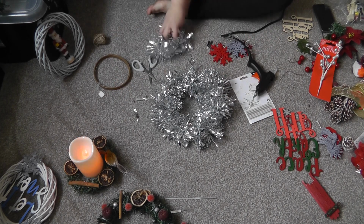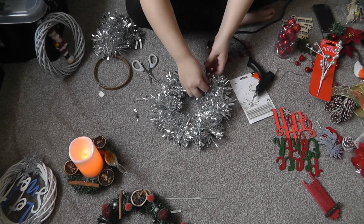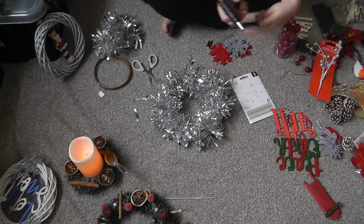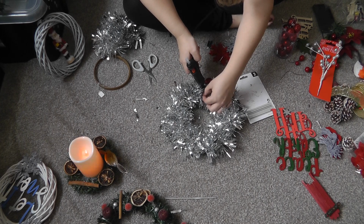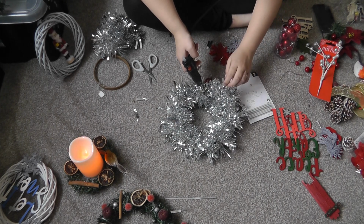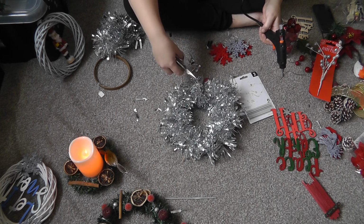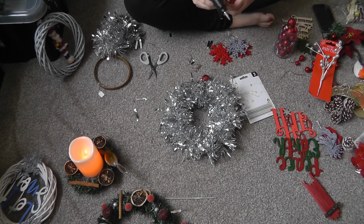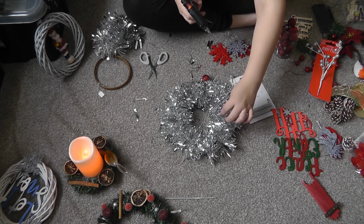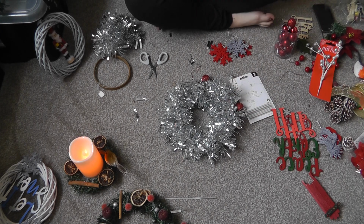So on this one, I'm not going to add any twine yet. I'm going to wait until I've added some baubles. I might add these so they've got a little bit of a dangle to them. Use my scissors. Don't want to burn my finger. Hopefully they're sticking down quite well.